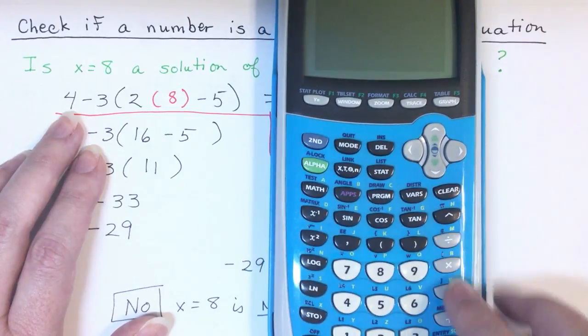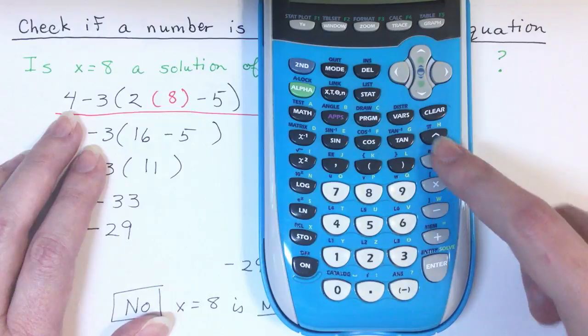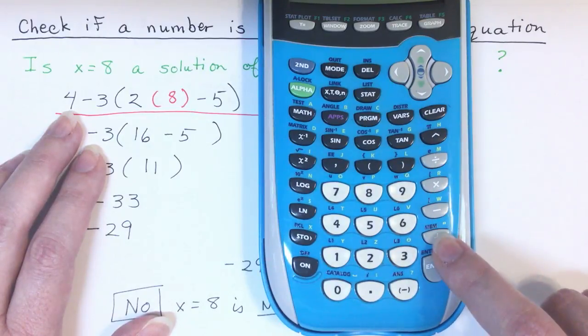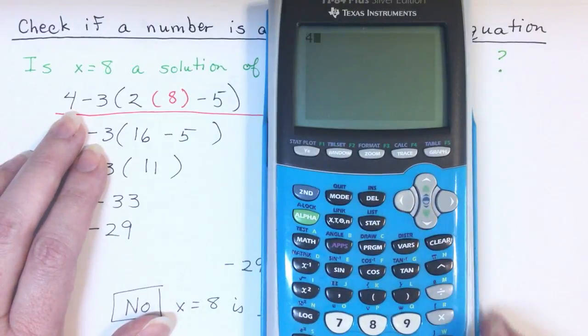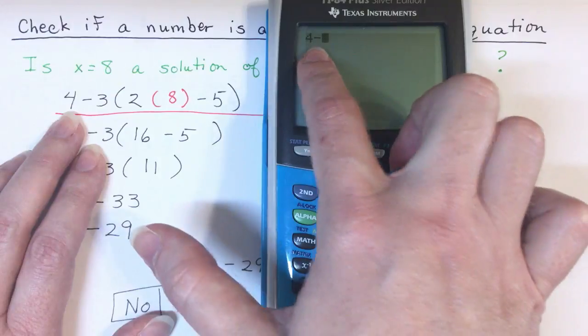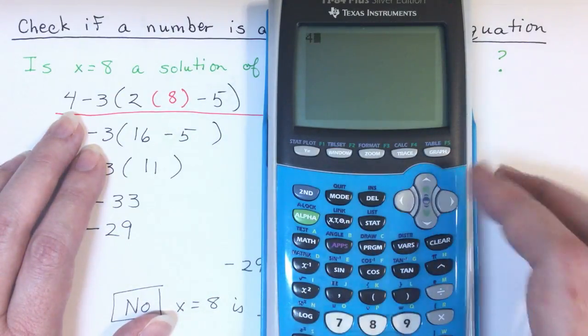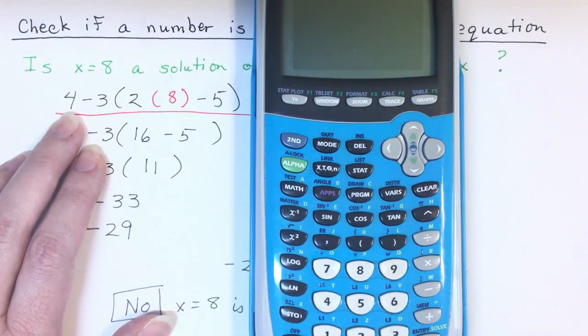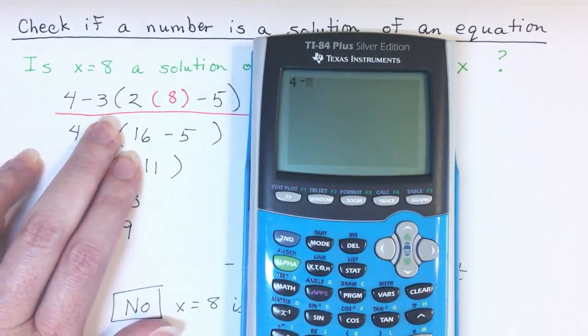Now you do need to be careful and notice the difference between the subtraction sign, your operations are all here in one color, and your negative sign. If I want a subtraction using the subtraction key, you can see how that is going to be a little bit larger and longer than if I use the negative key, which is smaller. If I use the negative key, I'll get an error message, in fact. I'll go ahead and do that right here.